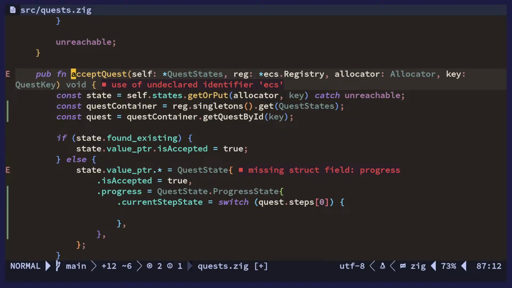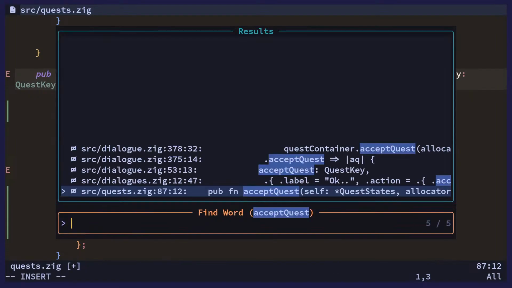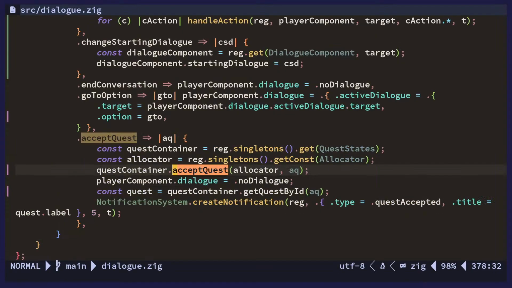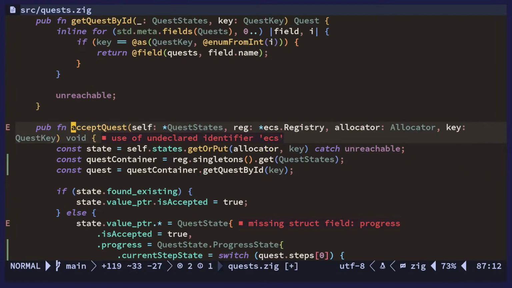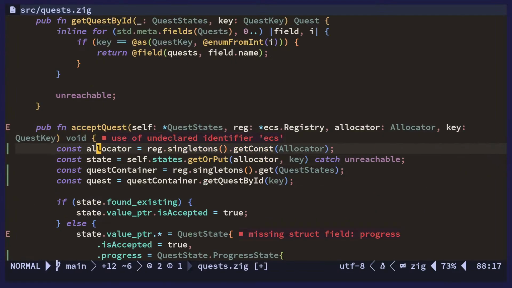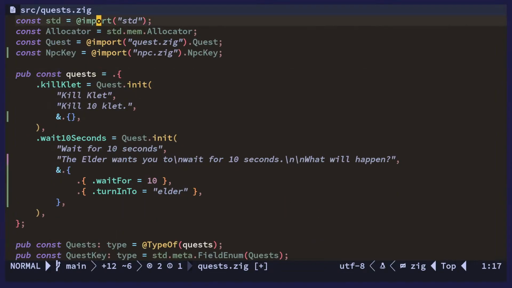Makes sense. I mean, we could just pass in the registry, whatever. We don't really need to pass in the allocator. We can just grab the allocator out here instead. Okay. Oh, we don't actually have ECS here.